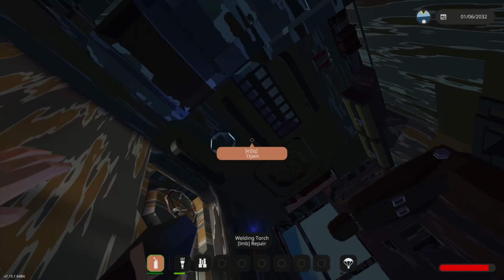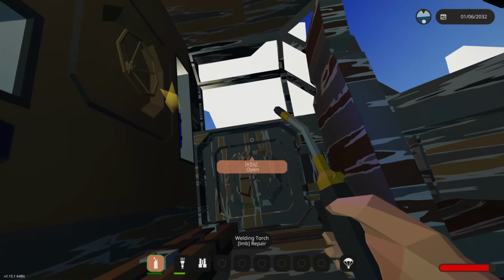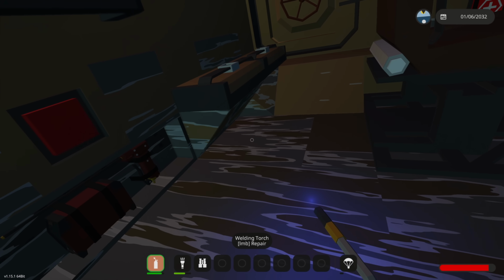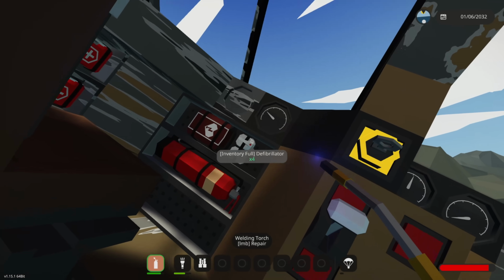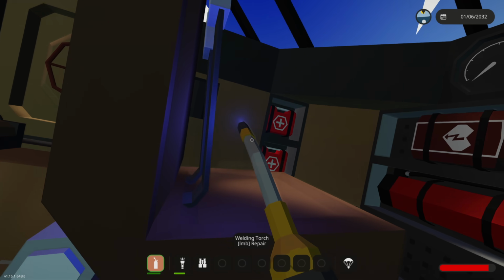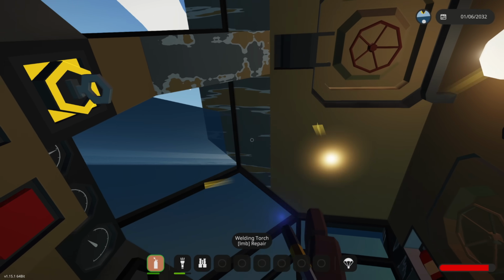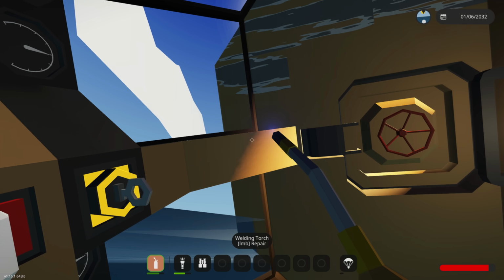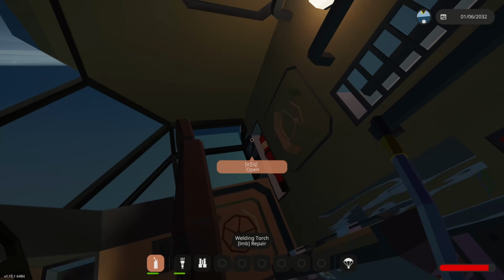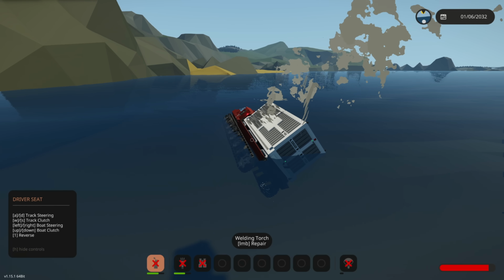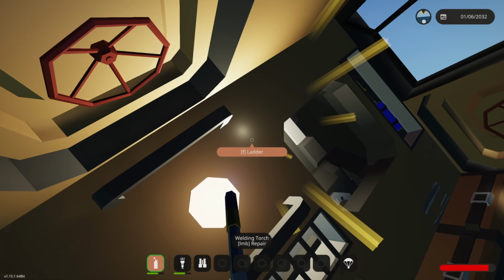Uh-oh, we're upside down. Don't worry about that. If I can fix this on the go, just like this, then we're all good. All right, we've almost fixed the whole front end. We are a little bit wobbly. We've rolled over a little bit, but don't worry about it too much. We're good. Okay, the engine still seems to be running. Never mind. The engine has just quit running.